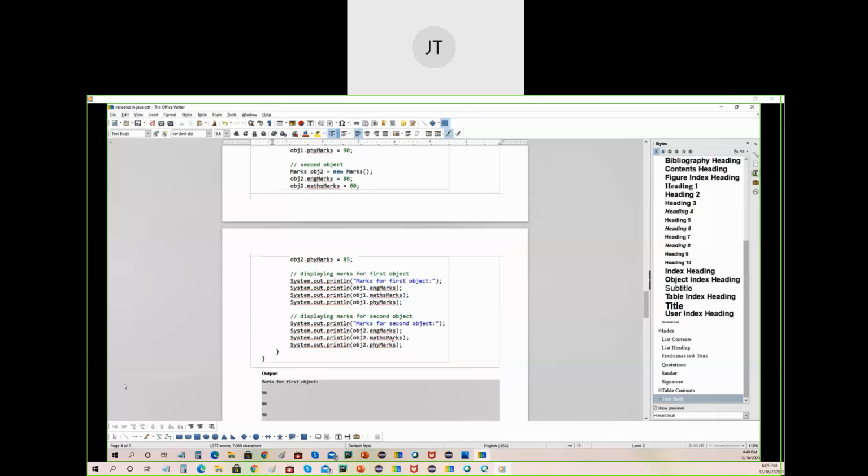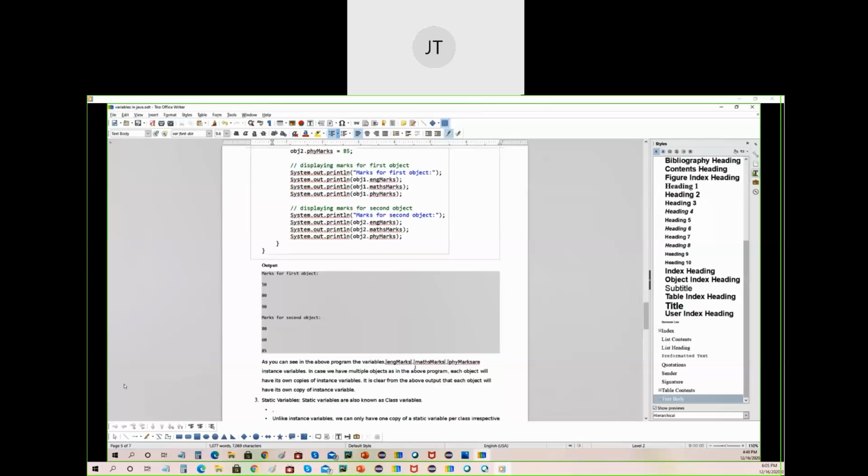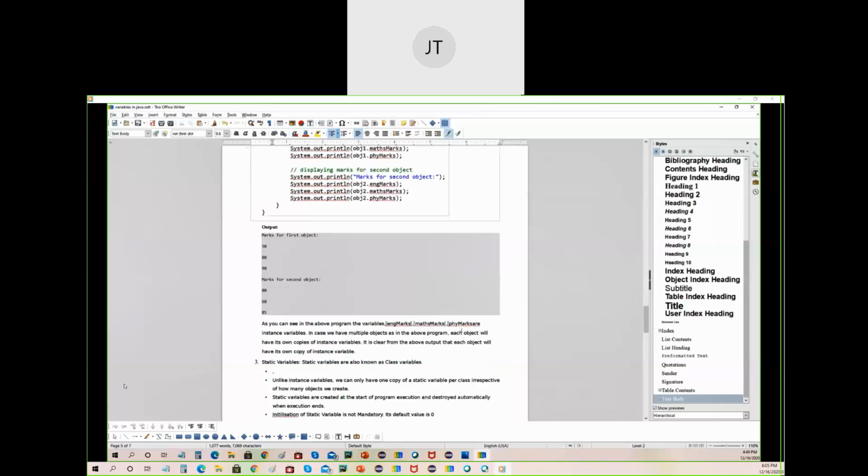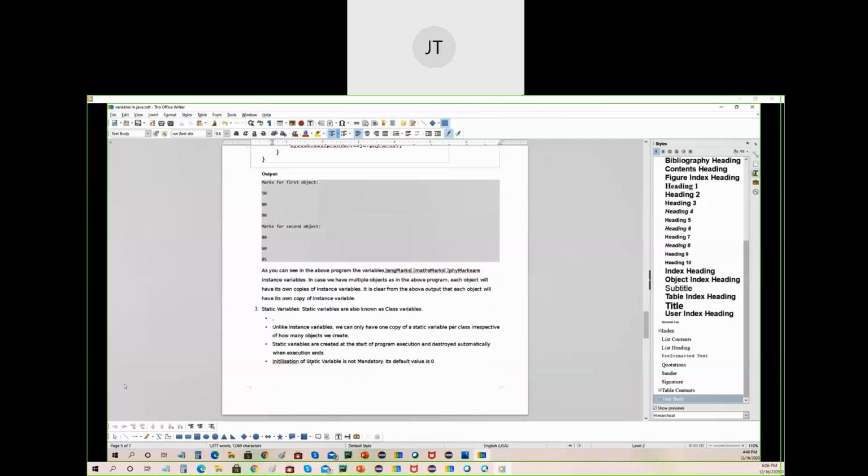It is clear from the above output that the instance variables are the same for every object, but each has its own copy.